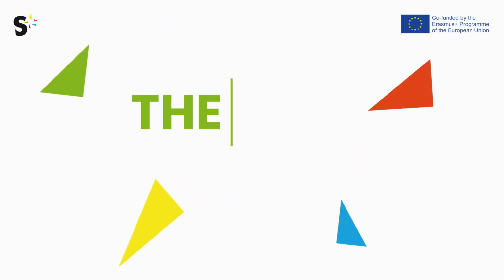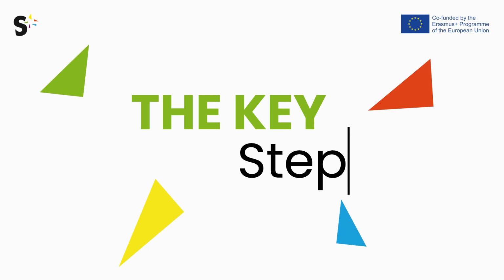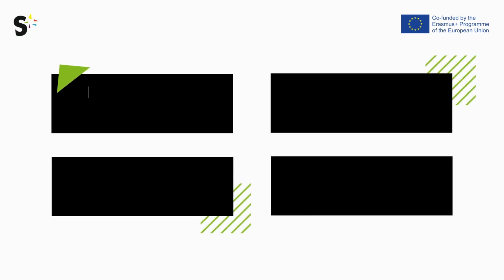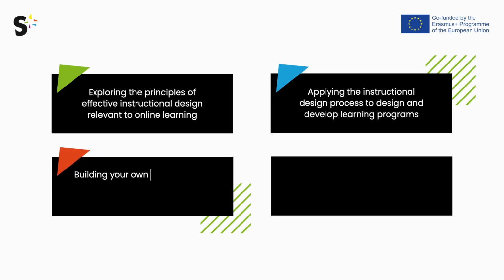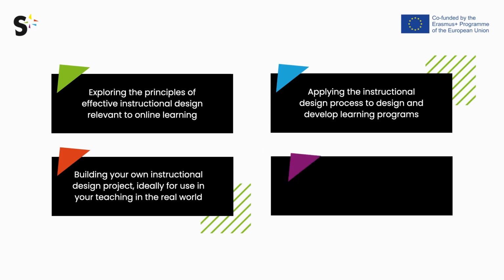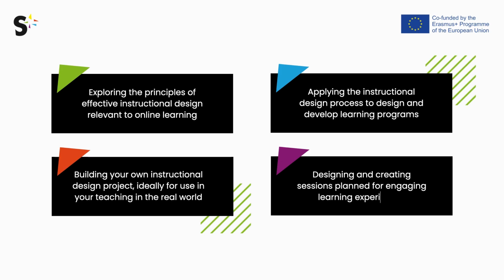The key steps for developing an instructional design project for an online course are mainly exploring the principles of effective instructional design relevant to online learning, applying the instructional design process to design and develop learning programs, building your own instructional design project, ideally for use in your teaching in the real world, designing and creating sessions planned for engaging learning experiences.